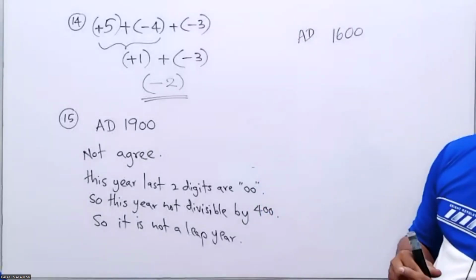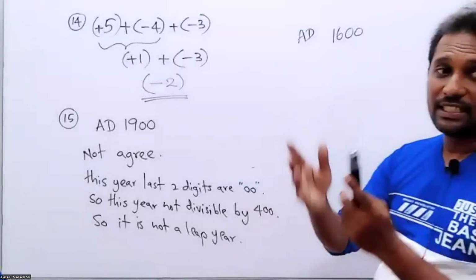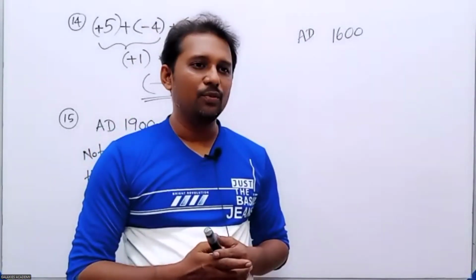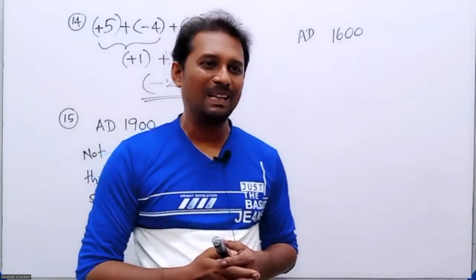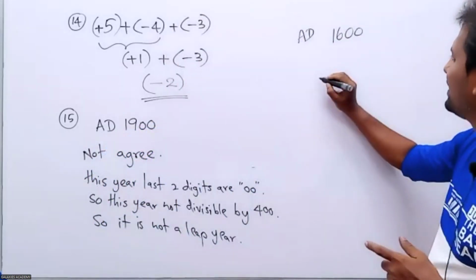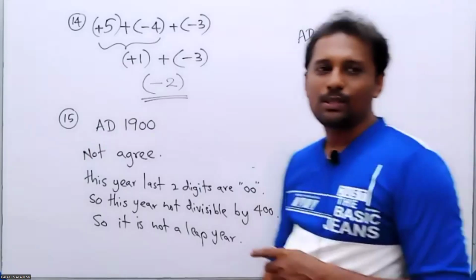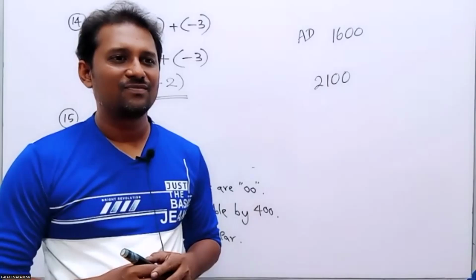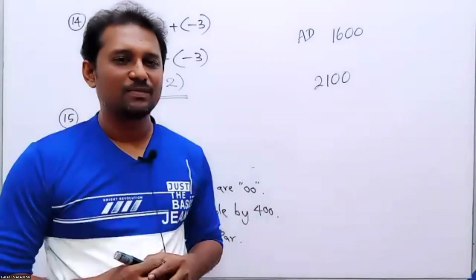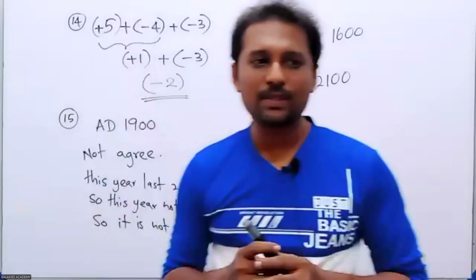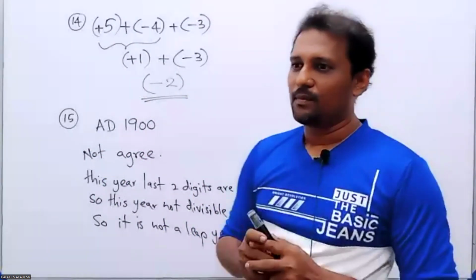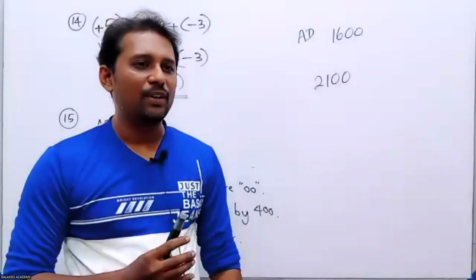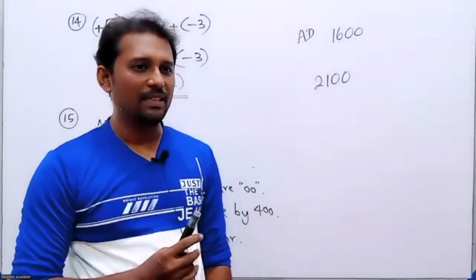Another example I will ask from you, in a future year. Maybe you will live. Right, what is the year? 2100. It's not a leap year. What do you think about this one? It's not a leap year. You can go to this year from another leap year in 75 years, no? You can go to this year in another 75 years.